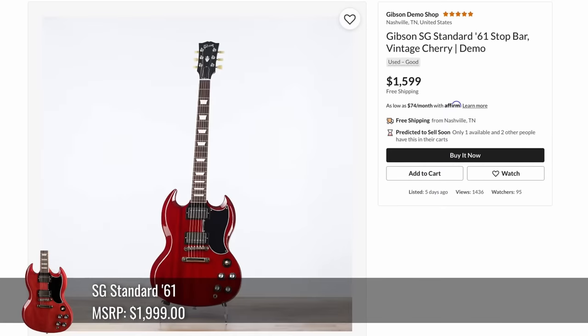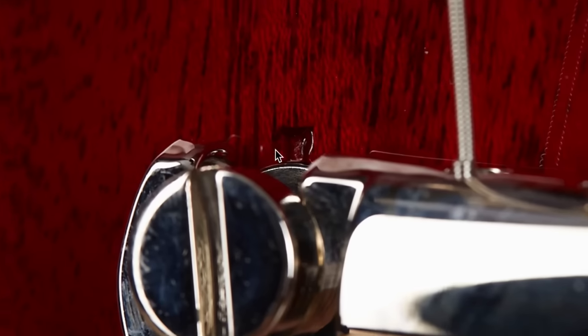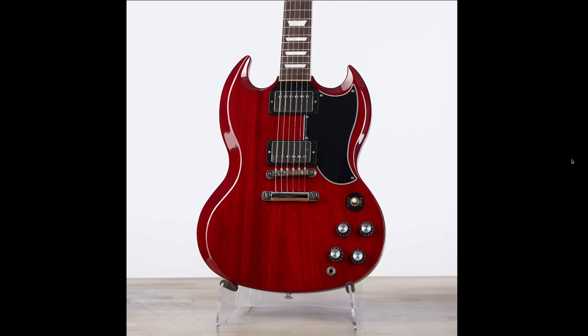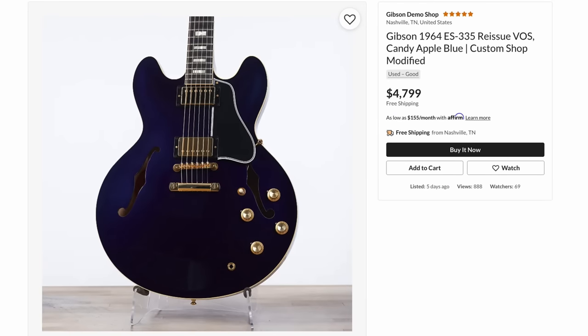Then we got this SG. Let's see, why did I throw this in here? That's why. During setup, it got some pretty nasty gouges on it. In more locations than one. You always gotta be careful with those new finishes. They're very soft.